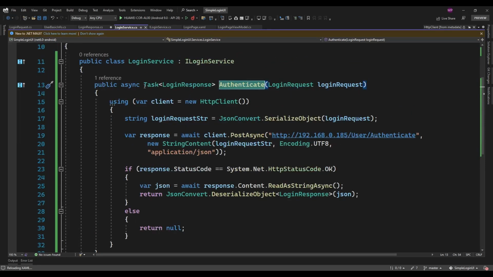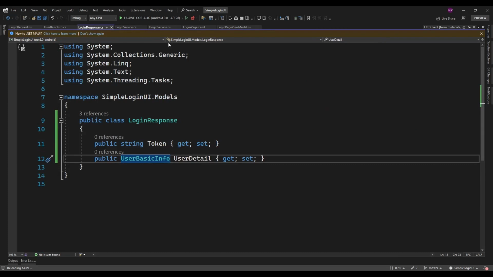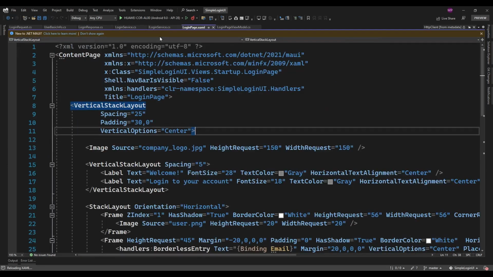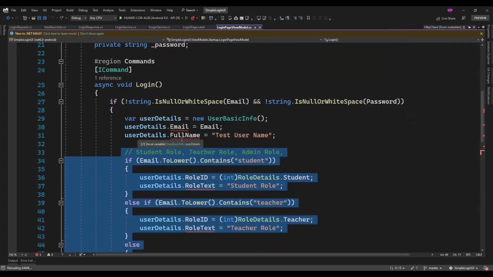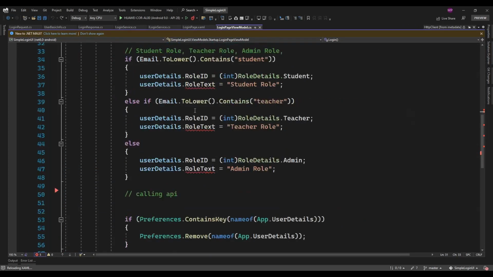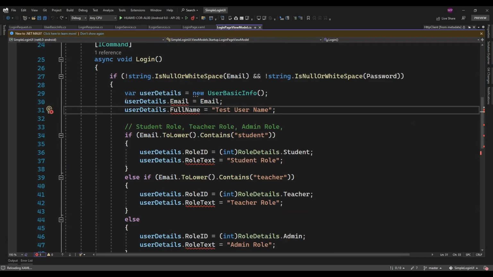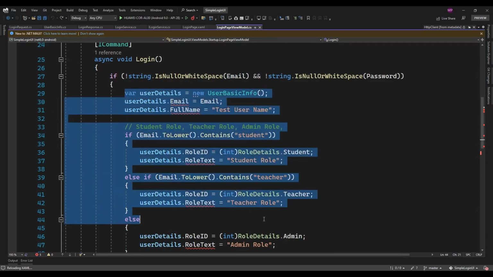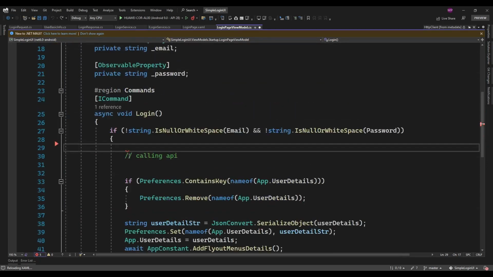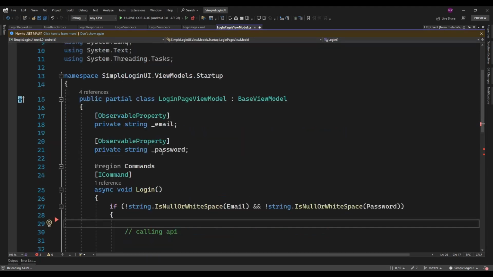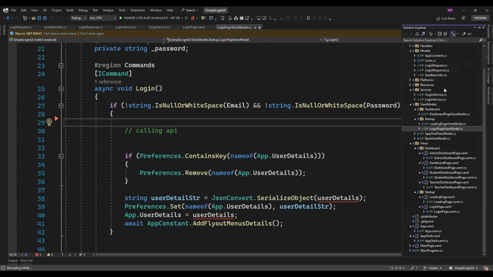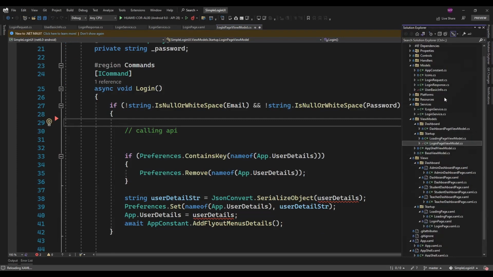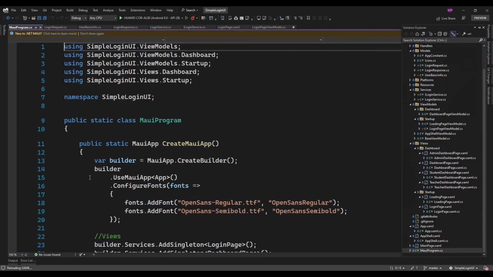Now let me use this API in the login page. Here I'm going to remove this now. Let me register this service first in the MAUI Program.cs.